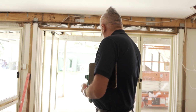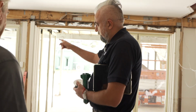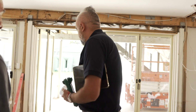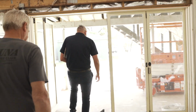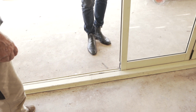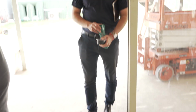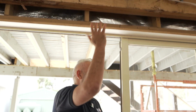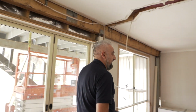The idea is coring into the concrete every 3 meters and installing a station and covering it with a stainless steel cap. That's the protection that's going to give you. Now this slab, that's essentially your joint. So what we do, 300 mil off the slab edge, core into the concrete, station goes in, stainless steel cap, 3 meters around the perimeter. We also do a full inspection, checking all this again, making sure that there's nothing active.